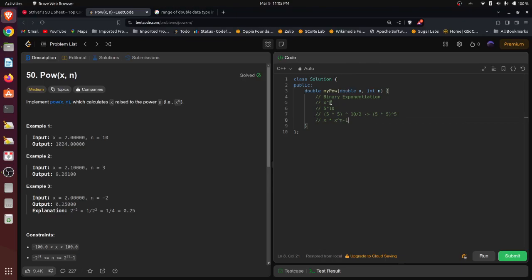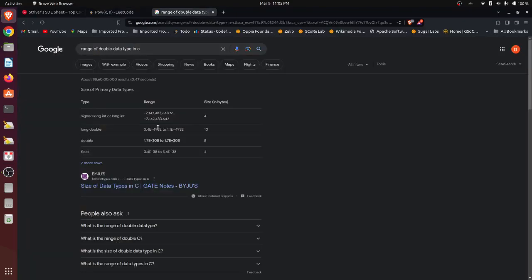In order to do this, we cannot be using int, because if n is negative, while calculating binary exponentiation we have to change it to positive. The range of int is from minus 2 to the power 31 to plus 2 to the power 31 minus 1: negative goes till 648 and positive is only till 647.